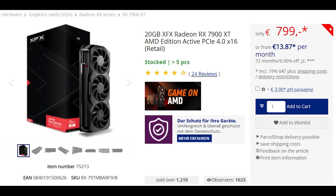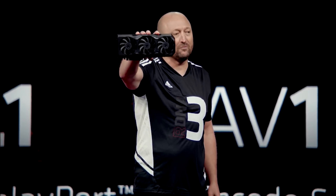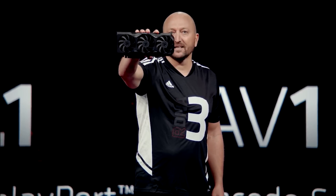The RTX 4070 is going to launch earlier, so it's going to be very interesting to see whether AMD actually stick to that pricing strategy. I would really love for them to be a little cheaper. There have also been some price cuts recently — we've seen the 7900 XTX as well as the XT being sold way cheaper than the MSRP launch price. In fact, videocards.com are running an article where the 7900 XT is available for 24% below MSRP, making it €800 in Germany. This is a reference design from XFX, but €800 is not too bad at all.